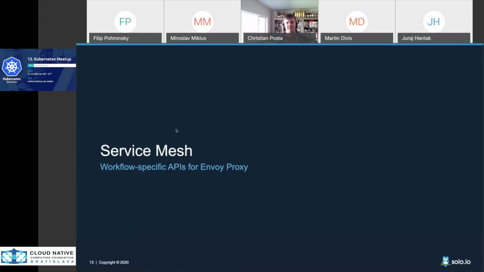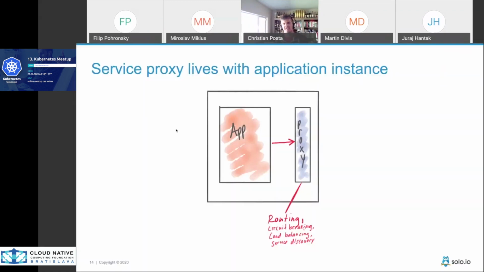So what we could do is abstract away those capabilities and run them as though they're part of the application, but they're out of process from the application. So now when we deploy a JVM, we also deploy a little proxy that implements this behavior. When we deploy a Node.js process, we also deploy a little proxy right next to the Node.js process.